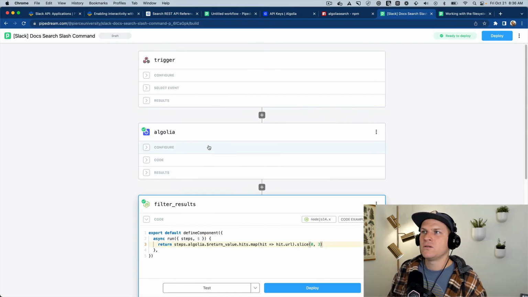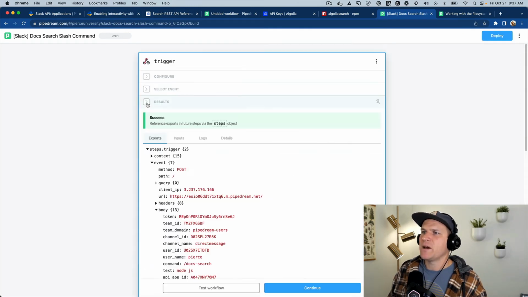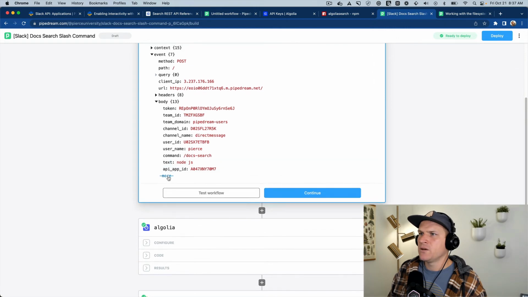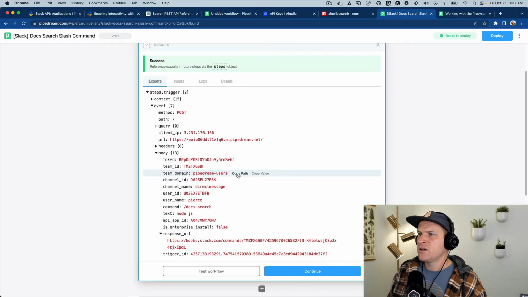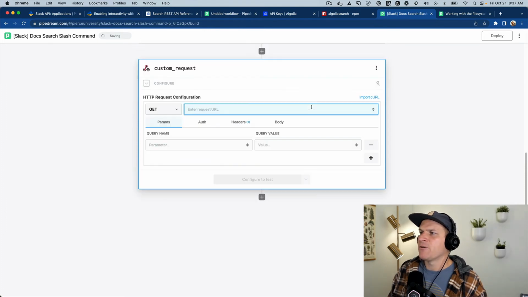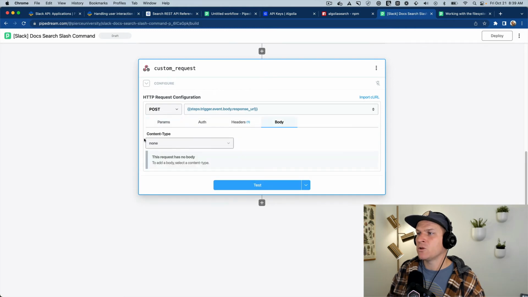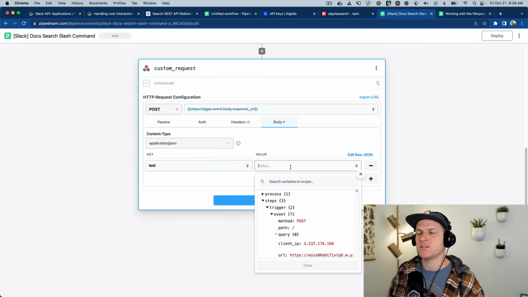The last thing, we have to send this data back to Slack. And Slack in the initial message gave us a URL. If we open up the query, we can see this response URL. So we need to copy this and make sure that we send an API request back to Slack. And we can actually use a send any API request. It might be a little bit even easier to do this. Do a post request, and that will be to our URL. And it will include one particular attribute, which is the text. This is the content of the actual message that will be shown in Slack.